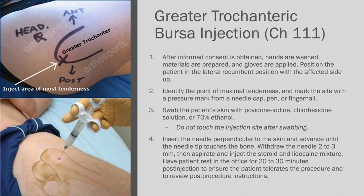On these, we're going to want to stick with Kenalog, but it has a higher risk of atrophy than methylprednisolone. So there are different steroids that we can use. I don't necessarily need you to remember all of them, but triamcinolone tends to have a higher risk of tissue atrophy, so we'll want to stick with methylprednisolone if possible.